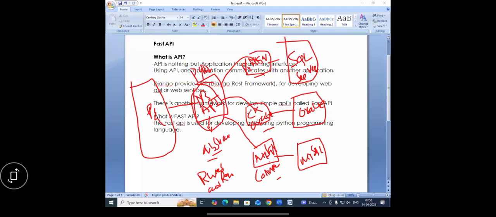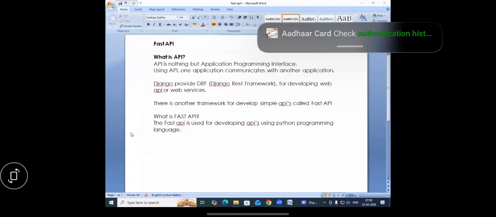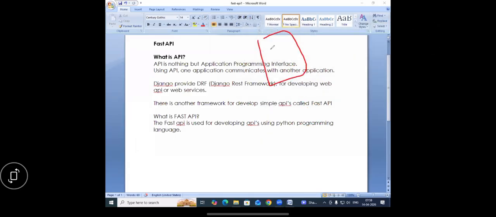In the same way, suppose you develop one application, and this application's resources are to be used by different applications.